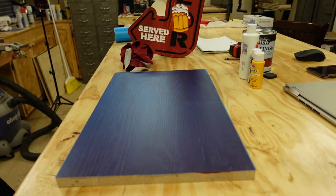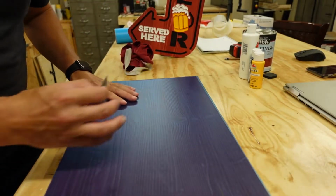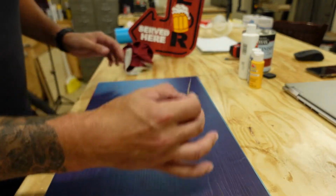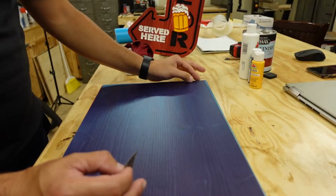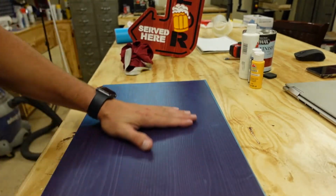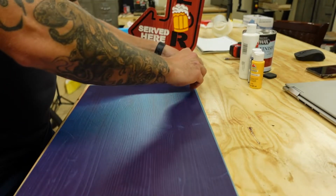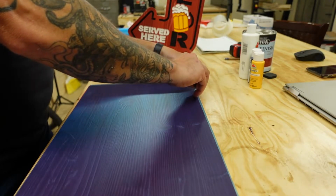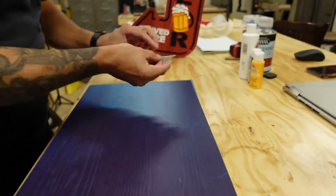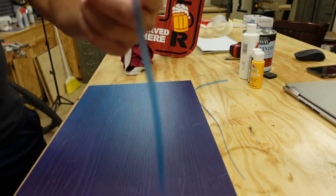Okay. Now let's get it on the old X-Carve and get going. Real quick, before we go to the X-Carve, you see I have some excess overhang. I do like to trim that off because sometimes when you put a clamp here, it'll actually make that ore mask bubble up there. And I don't want any of that happening. So I'll just take a razor blade and I'll just run it right along with the wood and just remove the excess.